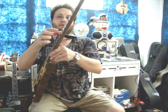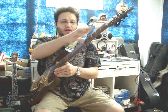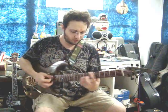I have to also say, the action is at 1/16 of an inch. I mean, it's incredibly low, and the neck is dead straight. It begs to be played. This thing plays so slick, it almost plays itself. It's so smooth.